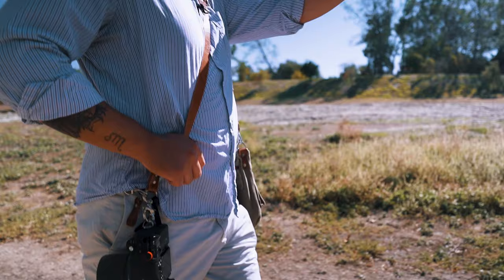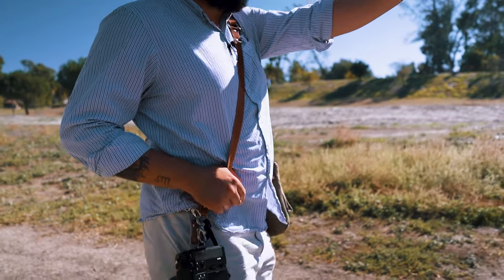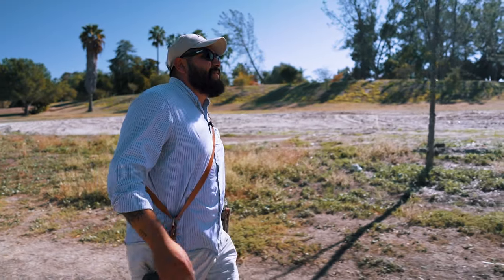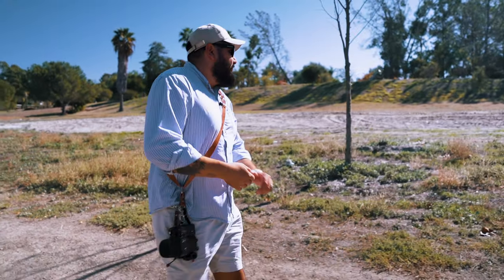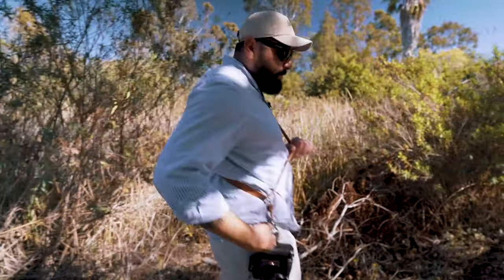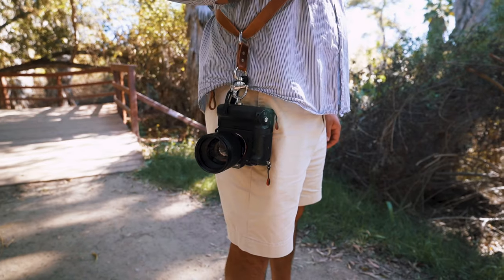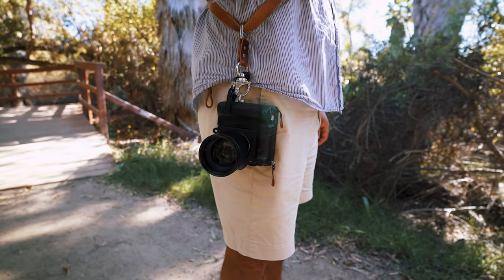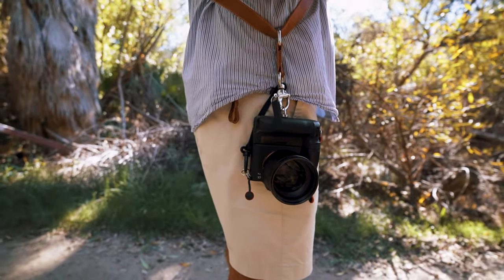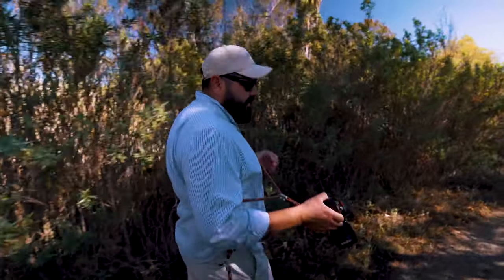I use the dual one for my weddings, but most of the time I find myself shooting fast-paced single shot portraits where I just need this — this is enough for me. I don't need two cameras, I can change lenses and do all that. When you buy the Moneymaker Solo, you get this free belt clip included. You let it go and you're ready to shoot — boom, you're shooting.